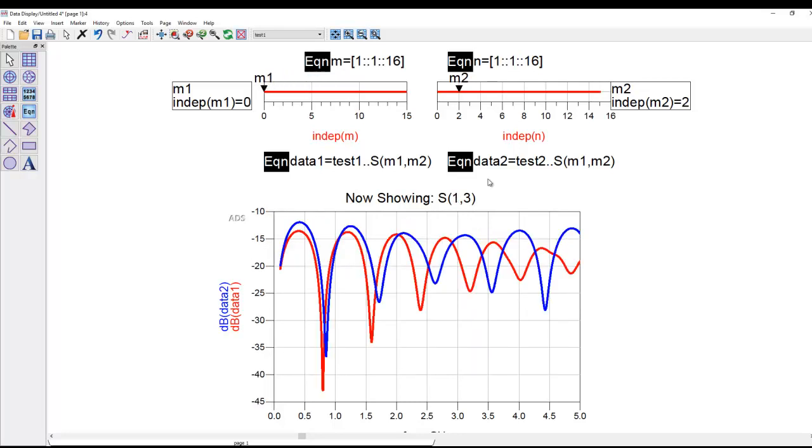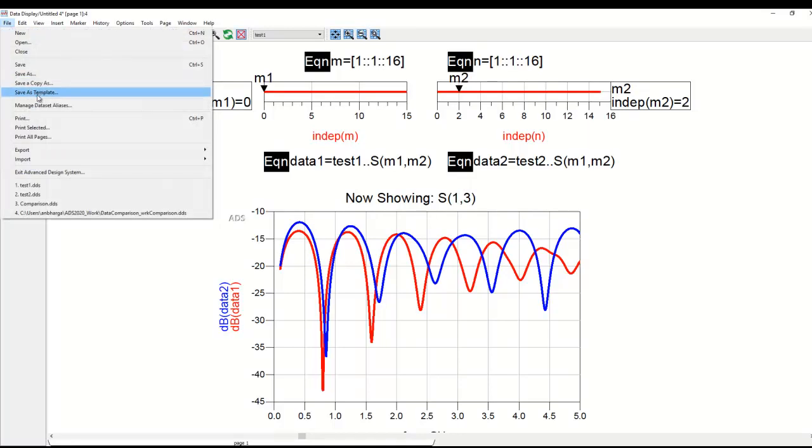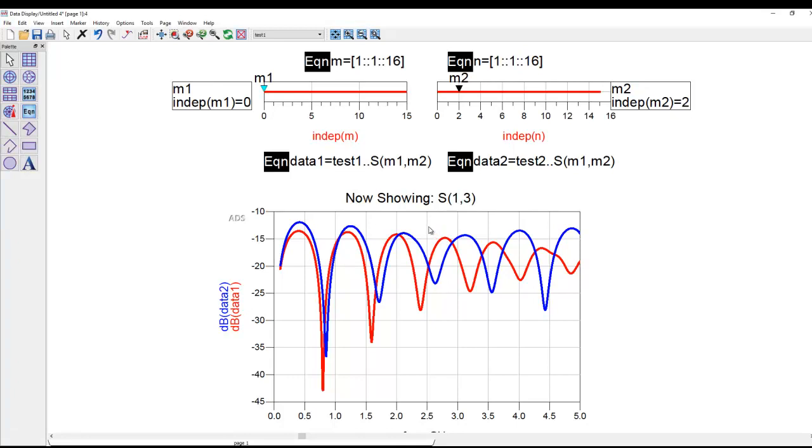So this is pretty scalable. I could go ahead and save it as a template and I can just insert this template whenever I perform a new simulation. The only thing I need to take care of while inserting this template is to change this dataset name to the appropriate name as you might be using in that particular workspace.